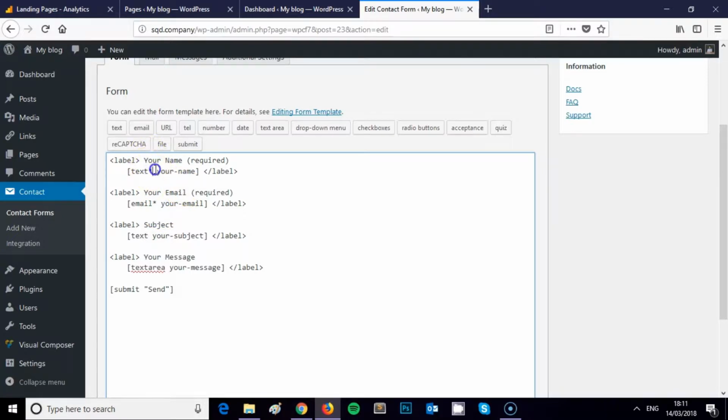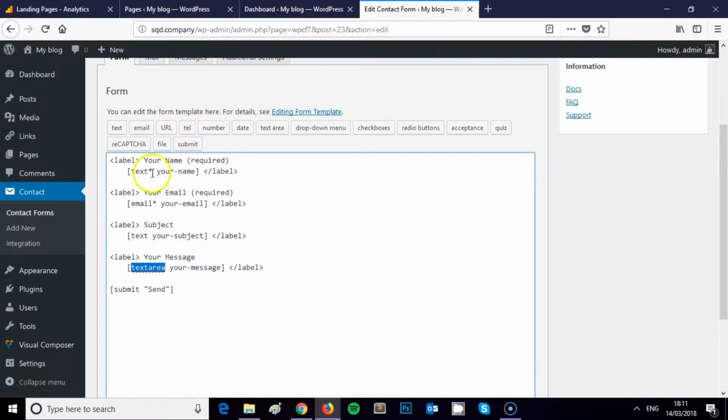One quick thing to look at is the little star to the right of the fields here. What this signifies is that this is a required field, and that for the form to submit or fire correctly, the user actually needs to fill this field out, whereas these are set to optional.